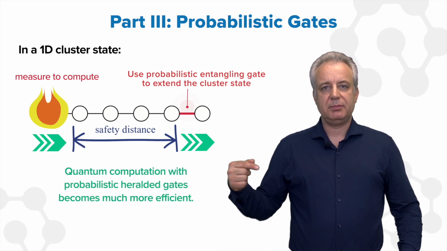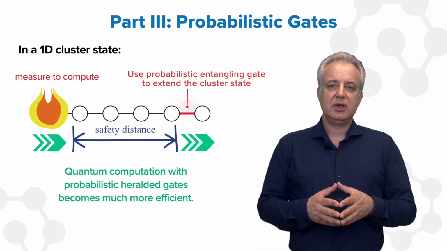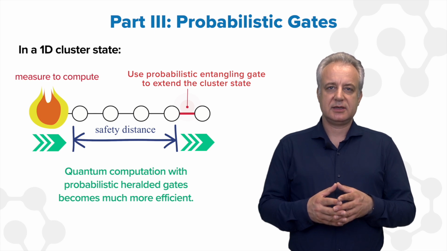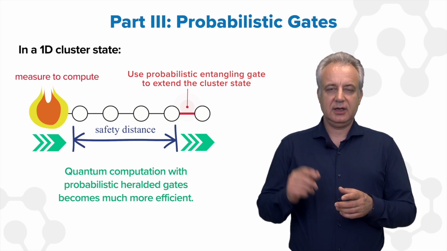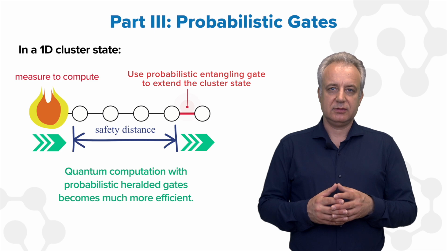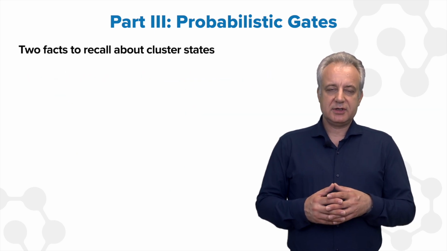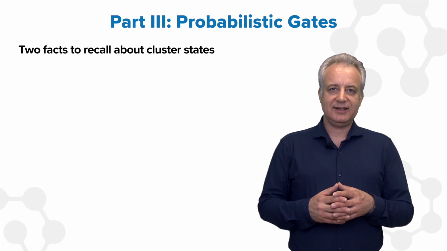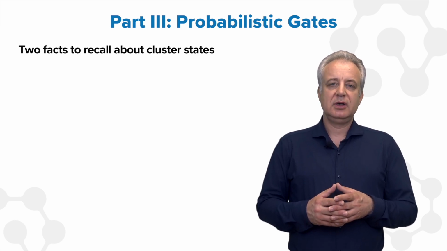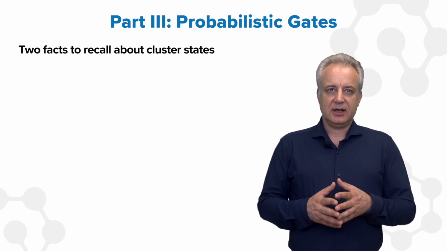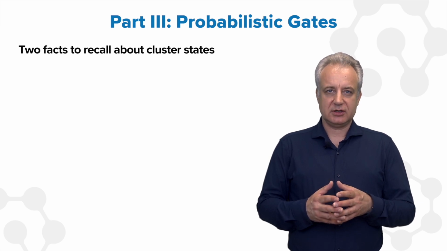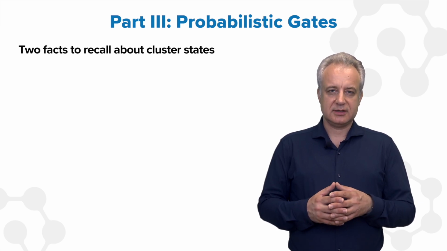And this is the basic idea. This is how you reduce the computational cost of KLM. It's actually a couple of orders of magnitude. So now let's get a little bit more technical, even only very slightly. So here are two useful facts about quantum computation with cluster states, or about cluster states mainly.